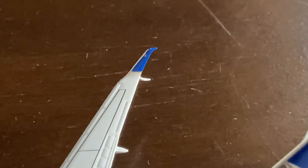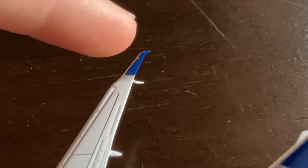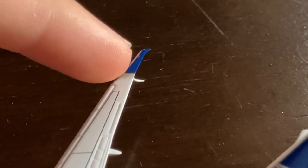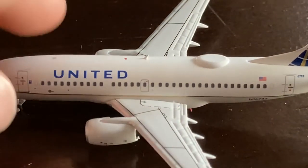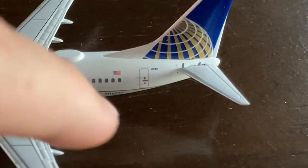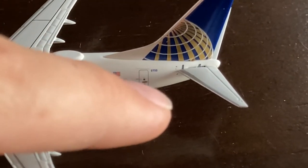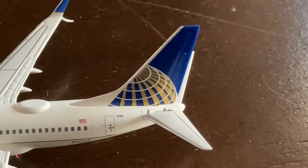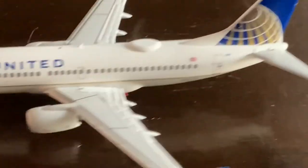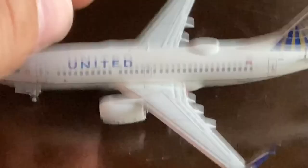The wingtips are colored in this Continental theme — wait, that's actually a piece of red paint. I think that was meant to be on the top of the model for the lights, but I think it just fell off. It's weird, but as long as the rest of the model is fine, everything should be good. Moving on down the model, you have the Wi-Fi hub slash HUD, the American flag, the registration which is November 16732, L2 door. And I believe this is the serial number, but I'm not sure. And here you have the Continental globe logo.